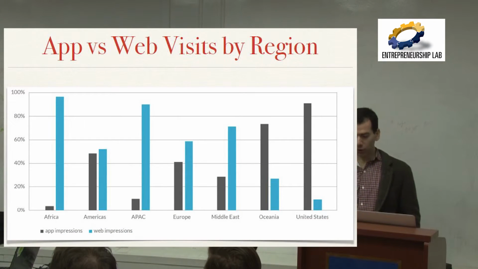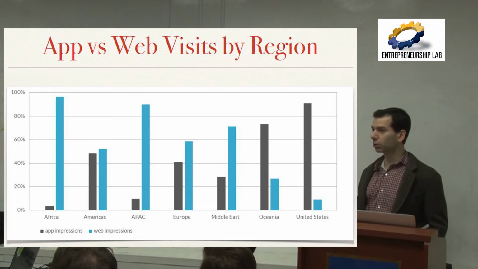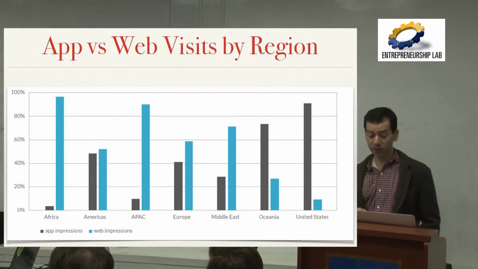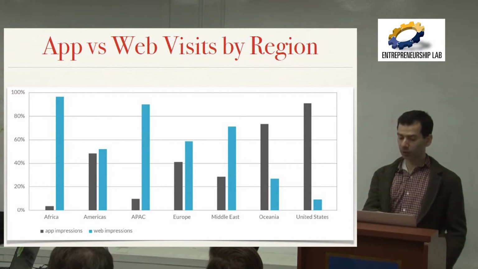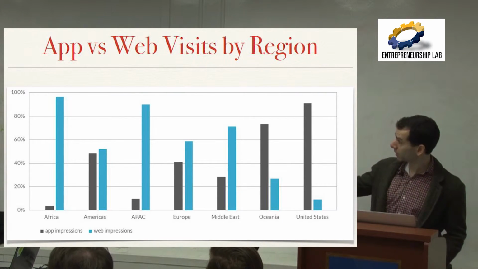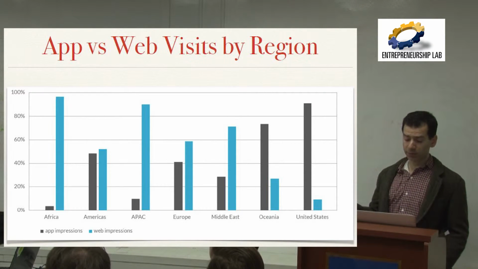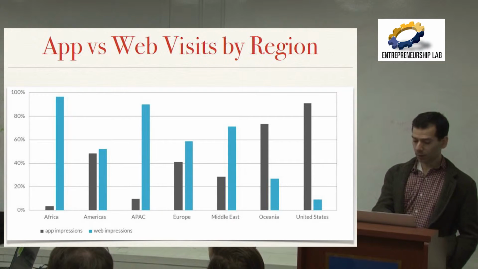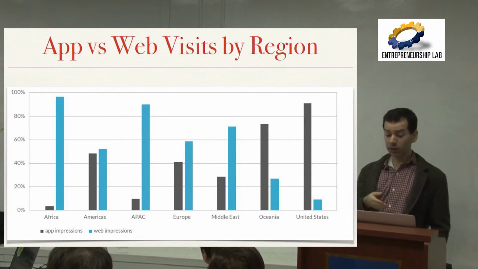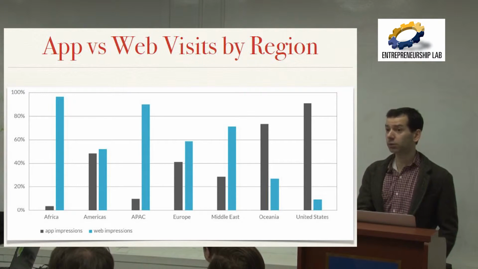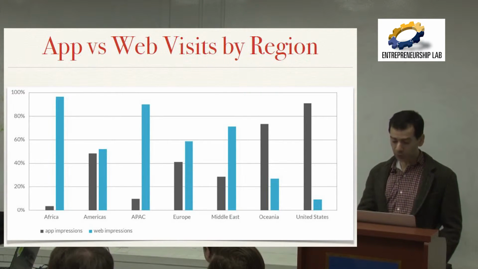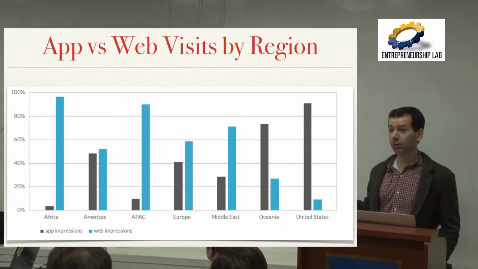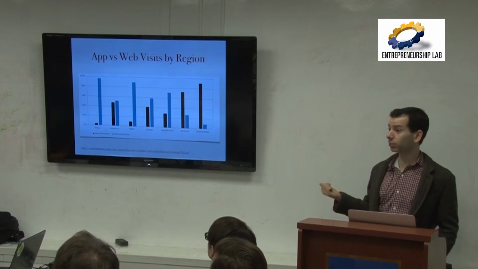And if you look at the world as a whole, you see that this information is quite different from region to region. Africa, say, and the US have pretty much opposite profiles when it comes to app versus web. So in Africa, the web is clearly the #1 way in which ad revenue is being created. In the States, apps are clearly the #1 way in which ad revenue is being created. And this is important. Ad revenue is very important for apps.